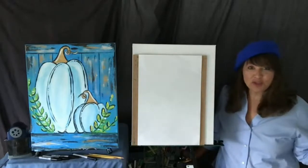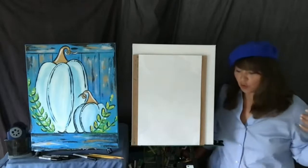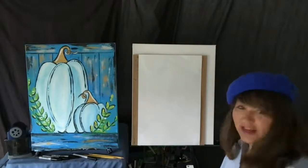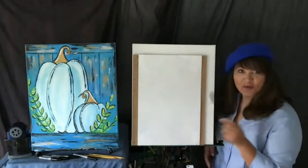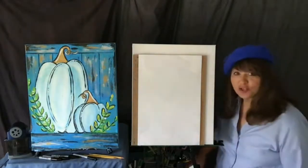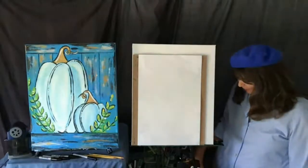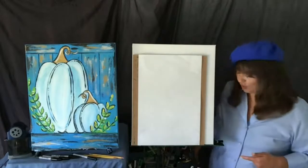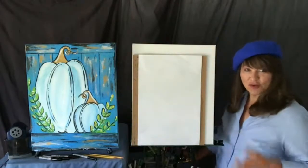I just thought that this blue with the rustic fence in the background was kind of cool. And later, I'm going to try something different. Now, where did I put it? Oh, yeah. If you guys have a plastic fork, grab a plastic fork because I'm going to show you how to make some cool texture with some forks. I just recycled it. I had it from some food that I was eating and I saved my fork. So I'm going to texture my canvas with it later to show you guys how to create that rustic cool look.